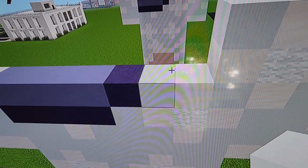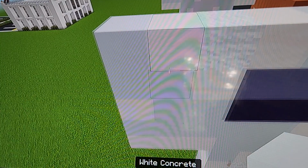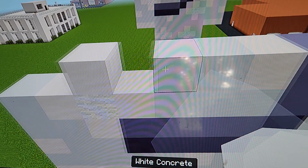All right, so what am I trying to say here? So you want to do a white concrete, and then I think you want to do 2 light blue terracotta, and then 3 white, and then a quartz, wool, quartz, and then a white. All right, and then on top of this wool, you can go ahead and put another quartz, just like that. And then you want to put a white concrete here at the end, with quartz beside this light blue, and then white concrete, and then a quartz, just like so, all right?